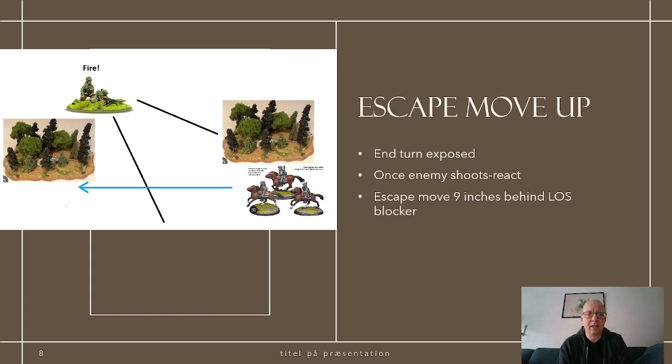So that is the escape move up. You push further up with your escape move, so that when you're deploying your cavalry, look for different blocks of line of sight blocking terrain that you can move from one to the other, preferably 9 inches away, so that you can do the escape move up.